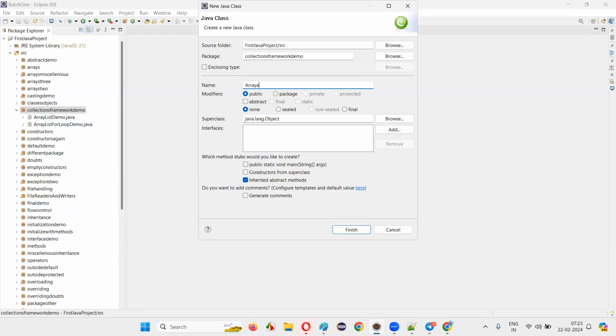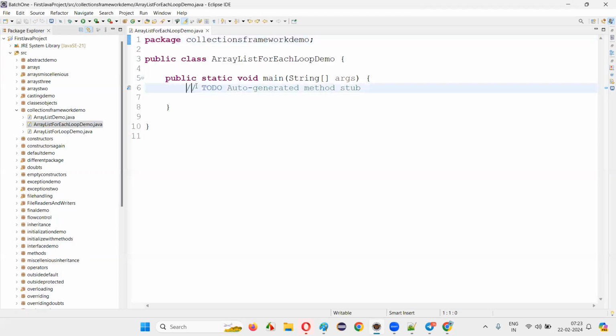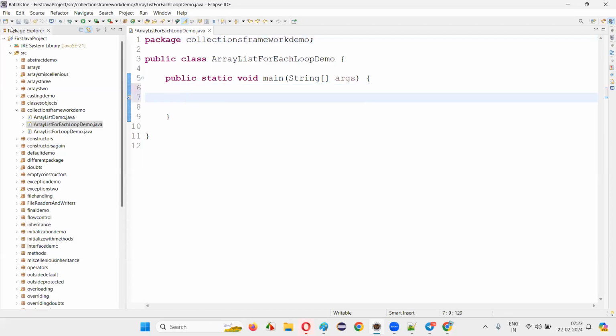then I'll just say array list for each loop demo. With main method, I have created.